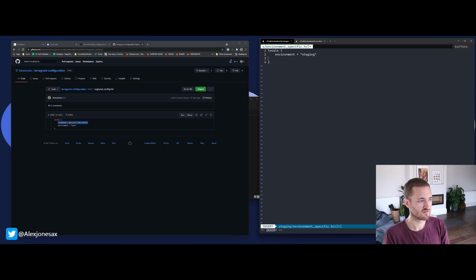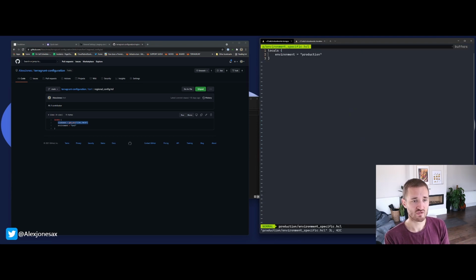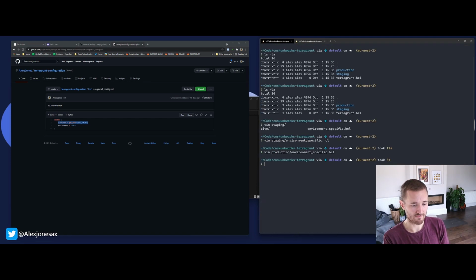Let's add that in. So what this is doing is it's setting the CVO token to that getenv. Now that CVO token doesn't mean anything at this point because we're not chaining it together, but eventually that will get passed into our module, and that will mean the module is happy to build. So let's go and do the same for production. Cool, so we've got that all sorted out.